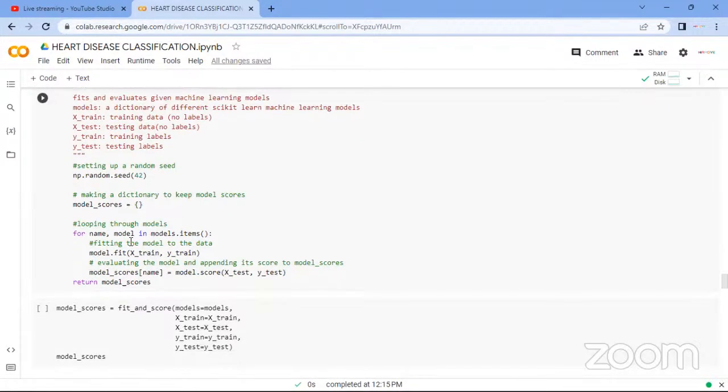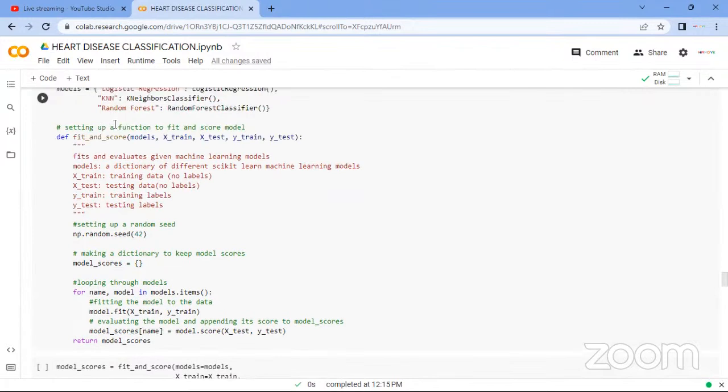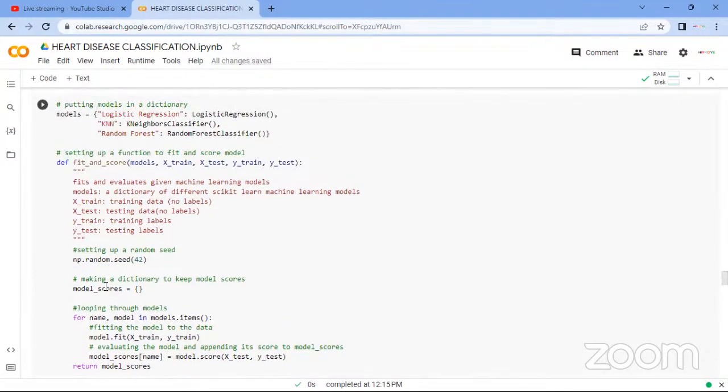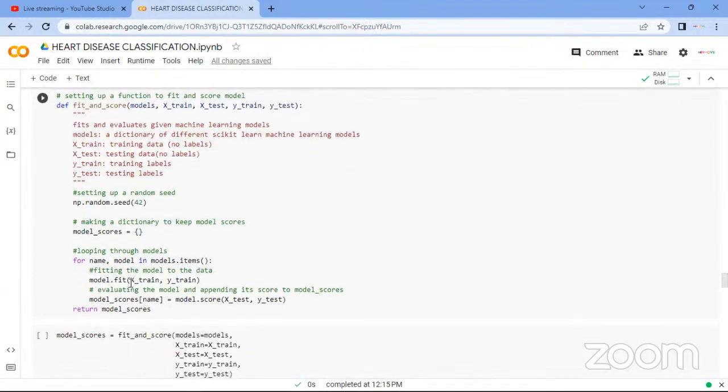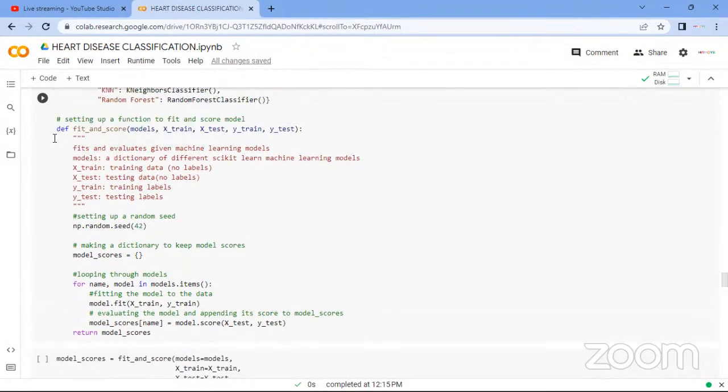I'm creating a for loop: for the name and model in my model items, which are my three models, it will fit the train data, then score it on the test data, then return the model scores.